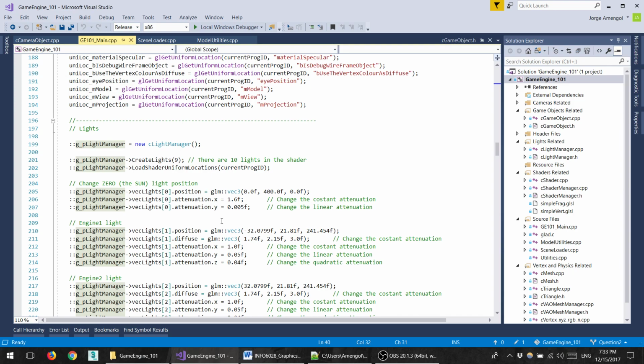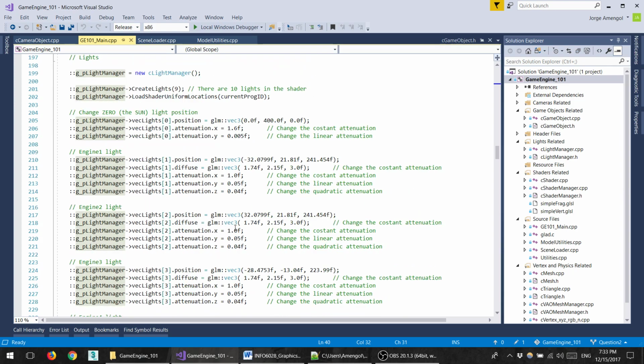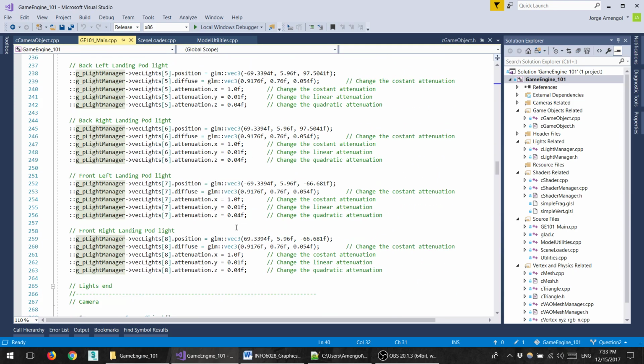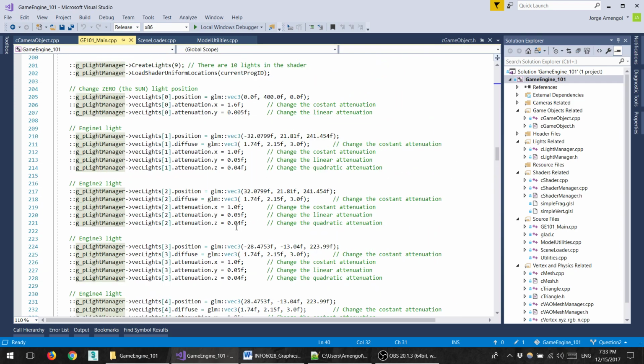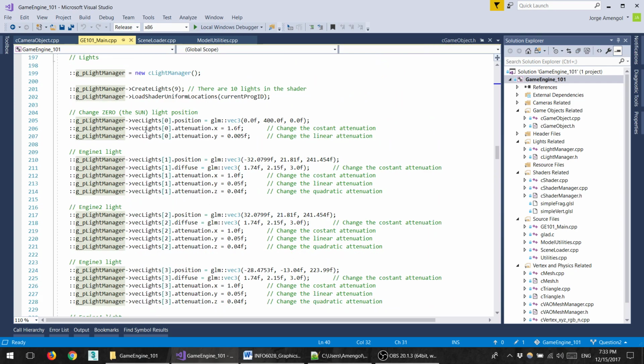Okay, and then I manually place all the lights that he's asking in the scene. So for each light, I position the light and I set all the parameters needed to accomplish the result that he's asking. So I have this sunlight that's not necessary for this question.